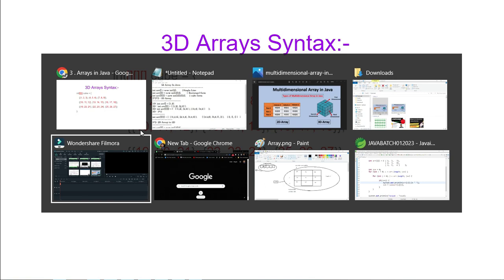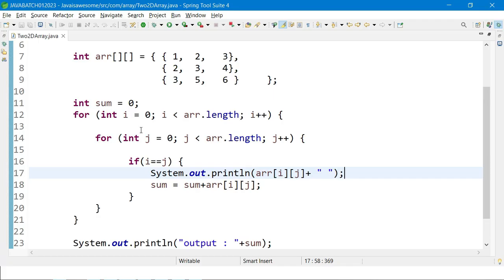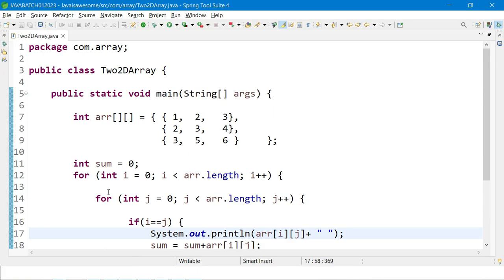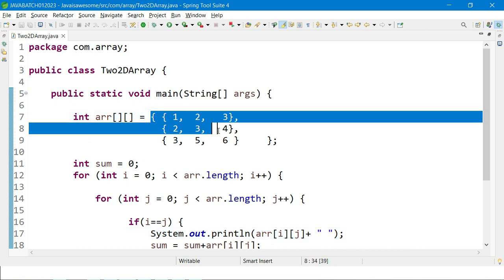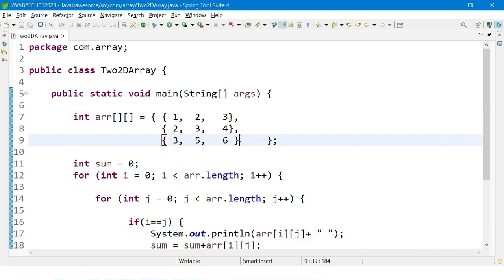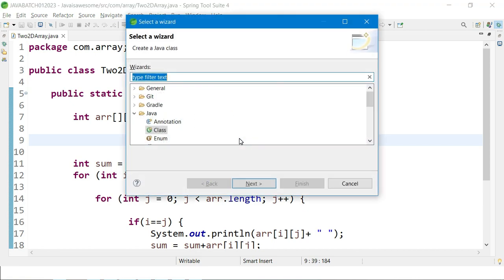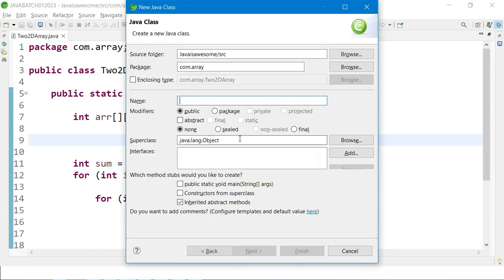So let's go to STS. What we have created so far is a 2 by 2 array, but now we are going to create one more class, which is 3D array.